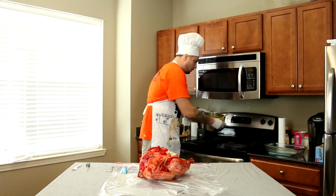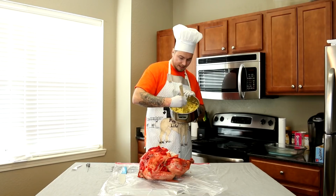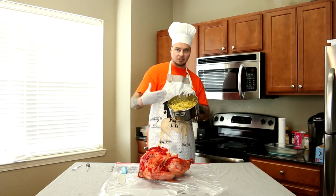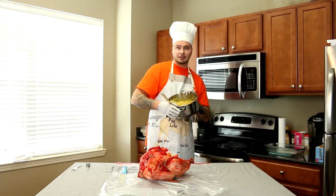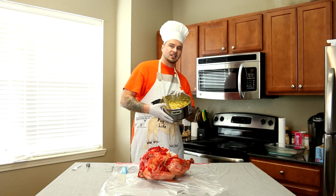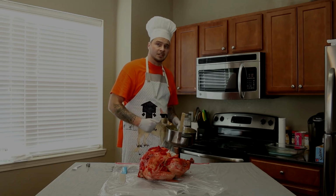Now also what we have going with our bird, we've mixed up all of this chicken flavored rice right here. This is just like those single pouches that you can buy from the store. We've made a bunch of these. So we're gonna be putting this in with our turkey as well, and we're gonna package that up. And again, we're gonna hit the streets and give this to some people who are less fortunate.